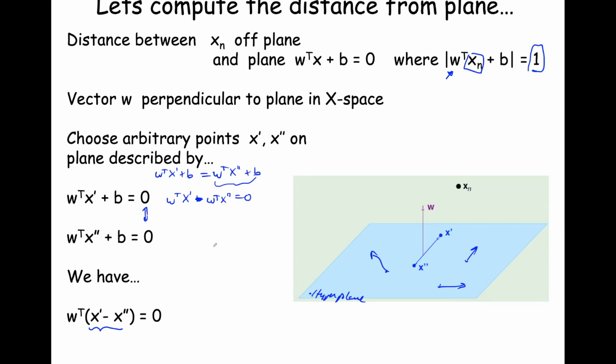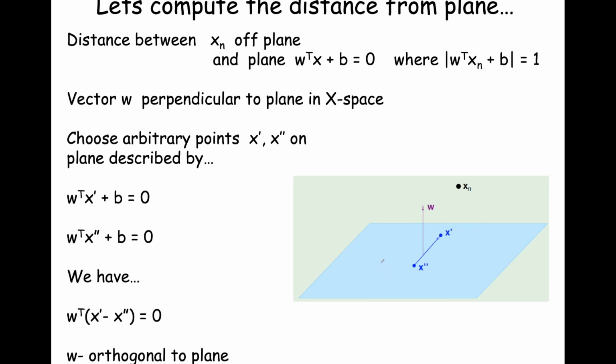And so it is the case now, if we take our W, we know that W transpose times any line on the plane, that's any line, is equal to 0. So what does that mean? It means that W transpose is orthogonal to any line on the plane. And because it's any line on the plane, W transpose is orthogonal to the plane itself. And so we know for a fact now that W is going to be orthogonal to the hyperplane. So we draw it that way.